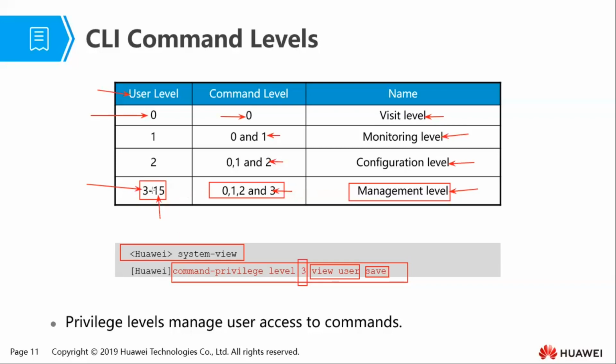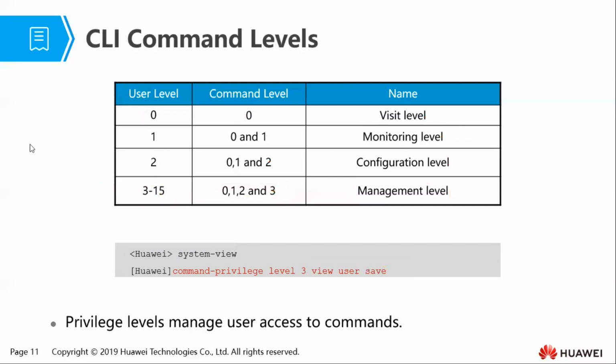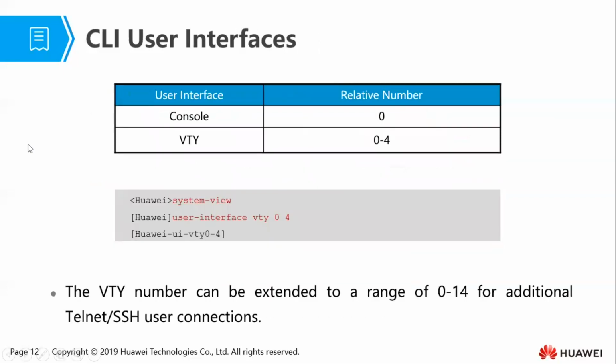The other thing is, you cannot create a user with a user level that is greater than yours. For example, if you're a senior network admin and you are on level 3, yes, you can create a user, but you cannot create a user that has a privilege level or user level of 4. Those are some of the security features included with the user levels.